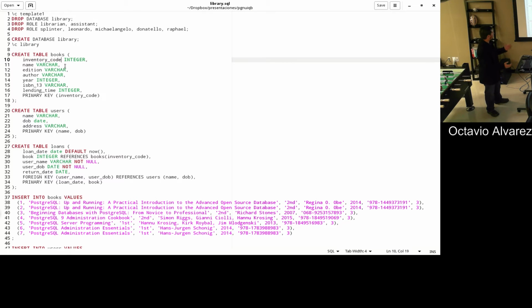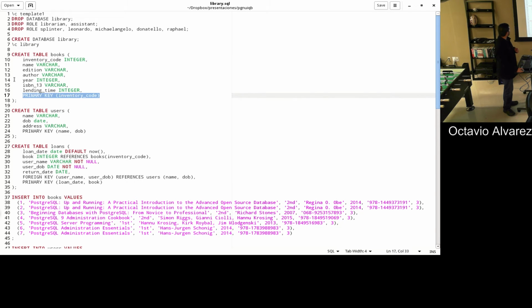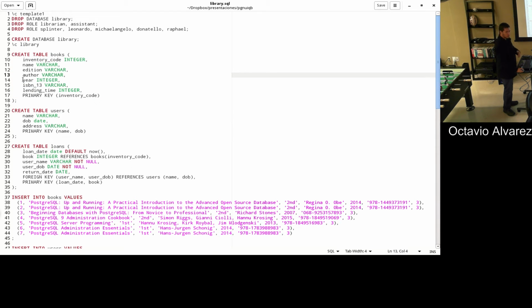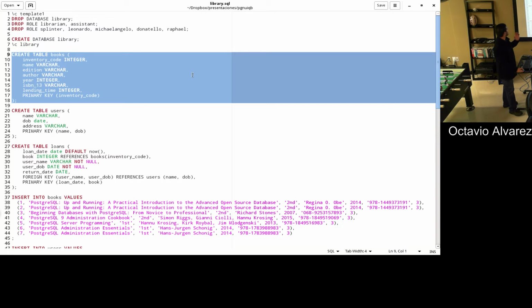So what we are going to do as of right now is to use an inventory code as a primary key. You can see that this table is not normalized by titles. We're repeating information. However, there are many cases where you have a book of the same title, but it has a different cover, or it's a different edition, even if everything else is the same. So for a small library, this may be a good setup.